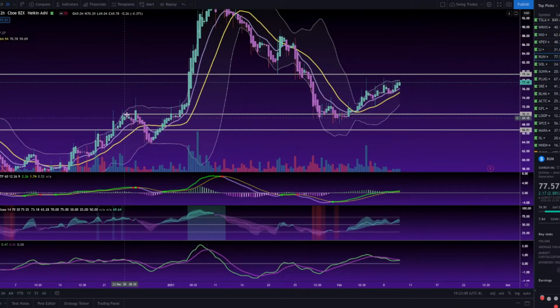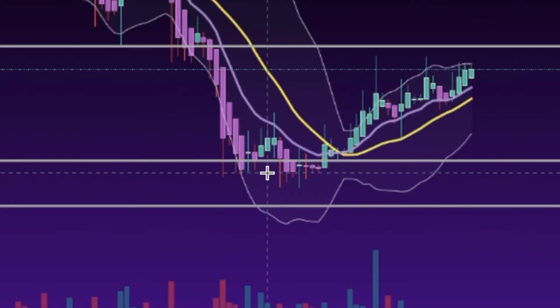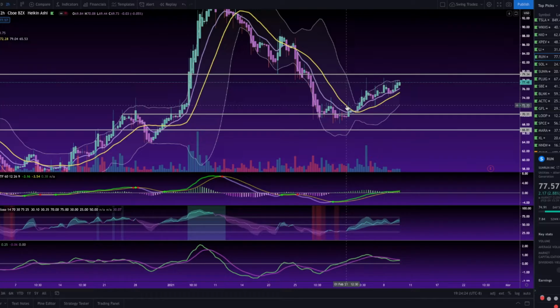Now going back, notice how the recent dip, it found support at the $70 zone that used to be the high back in late December. It broke through it, but was quickly brought back up. So when the price action goes above a price level and sustains itself above that price level, what was once a line of resistance will now act as a line of support generally.